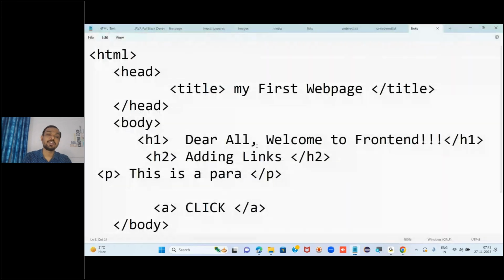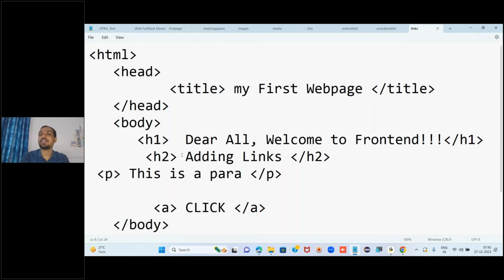The problem is here. If you write an IMG tag, how do you add an image to your web page? If you write only IMG, the image will not be added. You have to use SRC because SRC is a primary attribute. What is a primary attribute? It's like a mandatory thing. Height, width, and other attributes you may or may not write. But SRC you must write for an image, you understood, right?